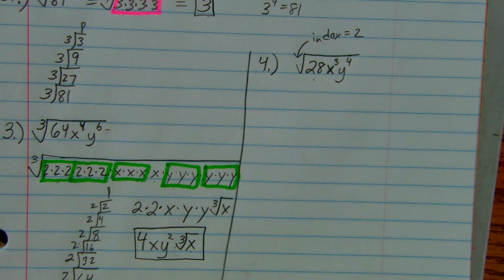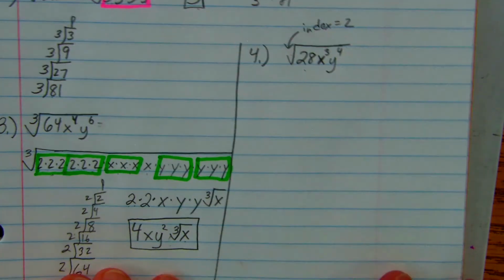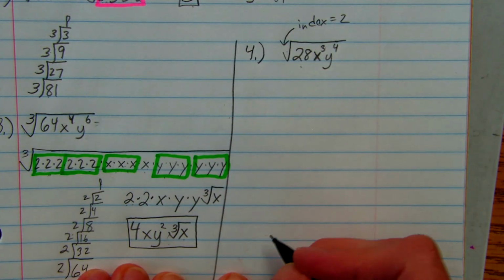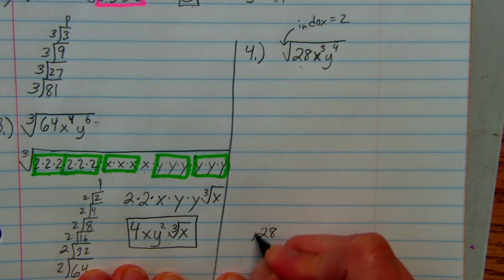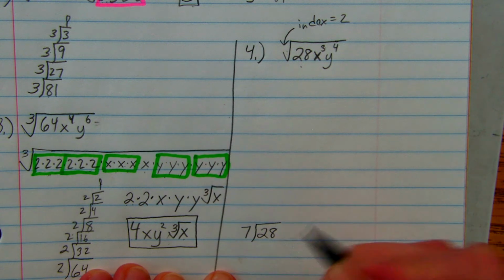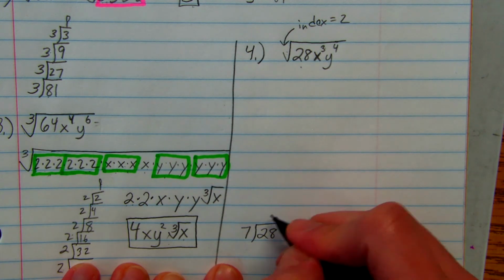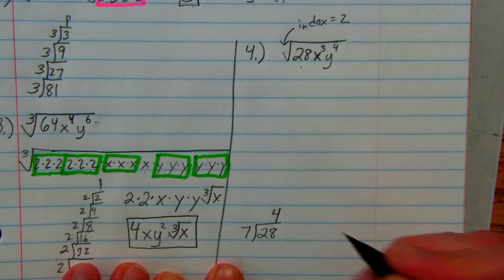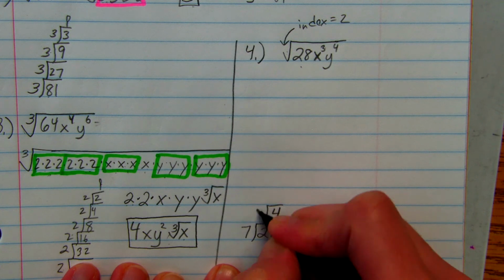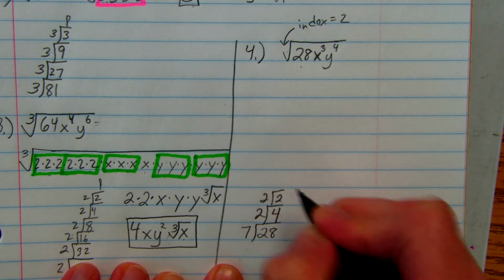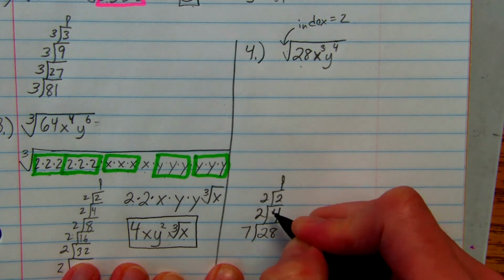Okay? So we start with the number. We're going to birthday cake 28. So I'm just going to do that down here. 28, you can divide by 7, and that makes it smaller really quickly because 7 is a prime number, and we would get 4. So what prime number goes into 4? 2, 2, and then 2, and we get 1. There's the birthday candle on top of the cake.